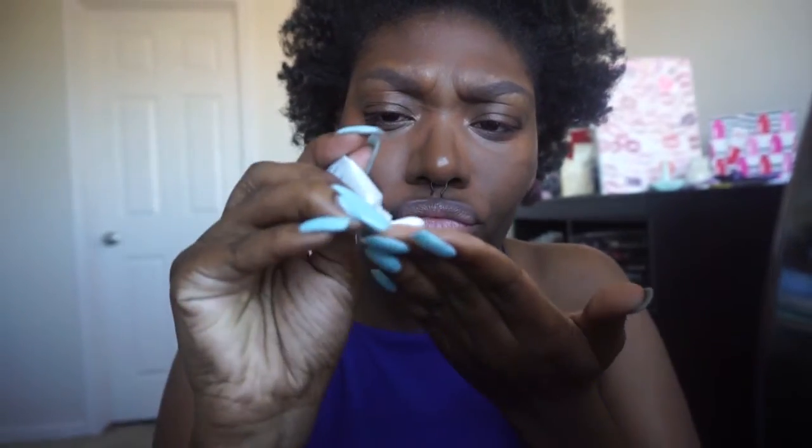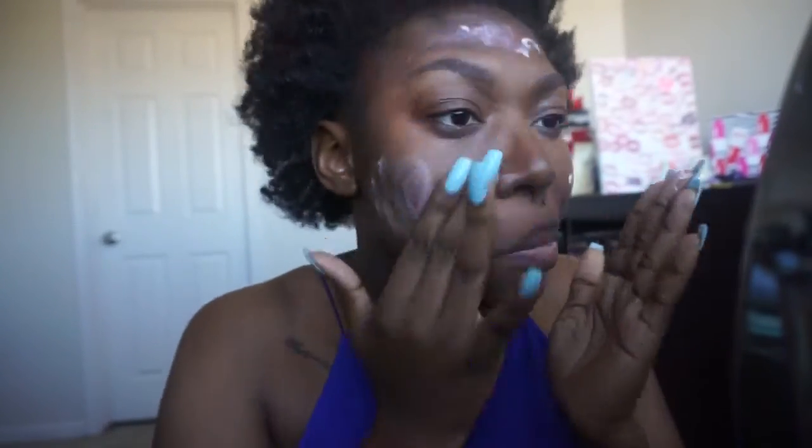Then I realized that I forgot to prime my face, so I went back and used this little sample of MAC Strobe Cream. I love this stuff. I'm definitely going to have to pick up a bigger size, but my friend put me up on game. MAC is scamming people because the full size is like $33 for 1.7 ounces, when you can get a smaller size for like $10. I think you can get 1 ounce for $10. So if you were to buy 2 of the 1 ounce bottles, that's cheaper than buying the full size one. What the fuck, MAC?